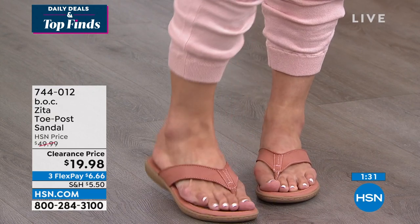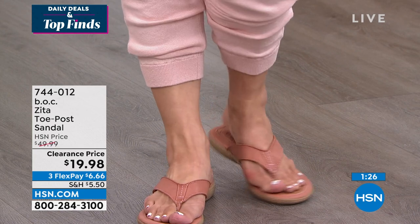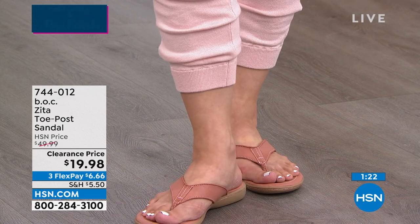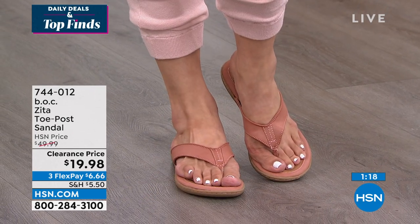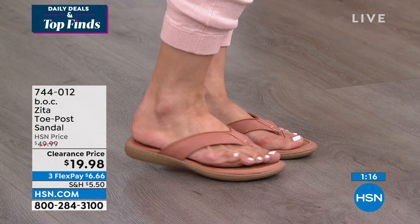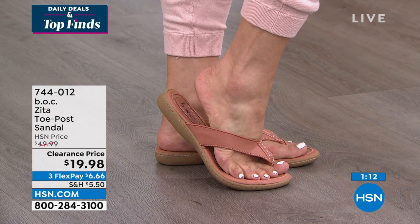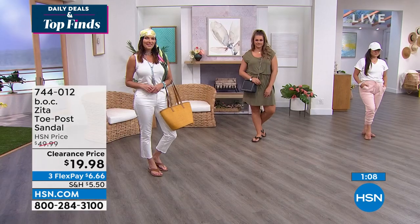Exactly, and we're all about comfort. We build every feature that we can incorporate as a comfort feature into our shoes. And we want you to feel good, but we also want you to look good. So although we have the pulse on what's current, it's not trendy, but on trend. So you can feel confident that this sandal or any of our footwear isn't going to be in and out in a minute.